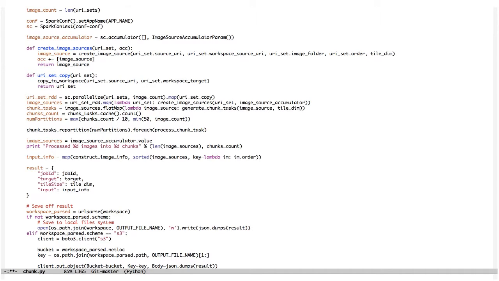So what an accumulator does in Spark is it's almost like a shared variable that you can use inside of a closure, inside of a Spark task, to sort of shove values into, with sort of like an additive property. So each one of the RDD map tasks is going to add its image source to the accumulator.